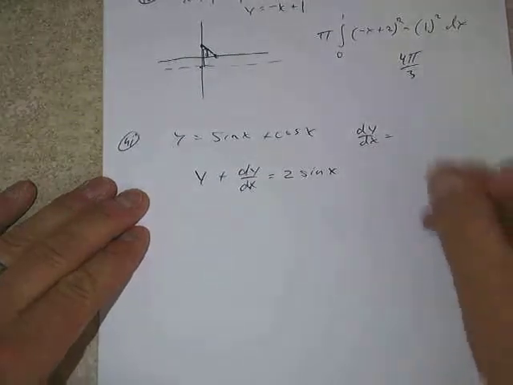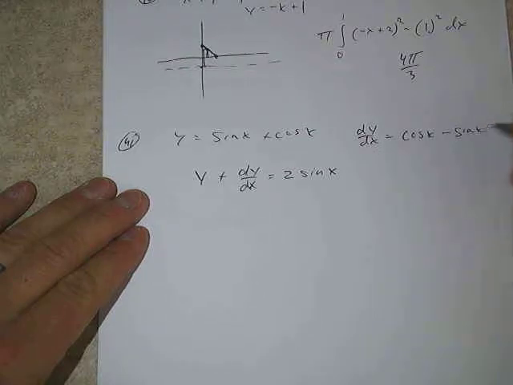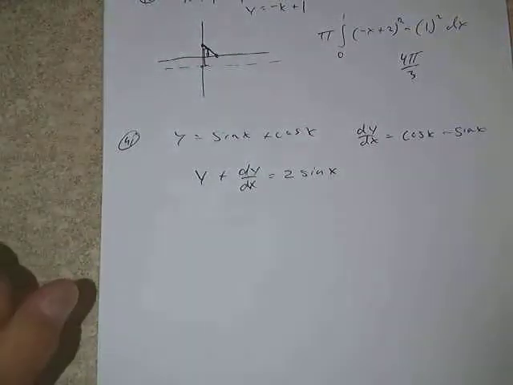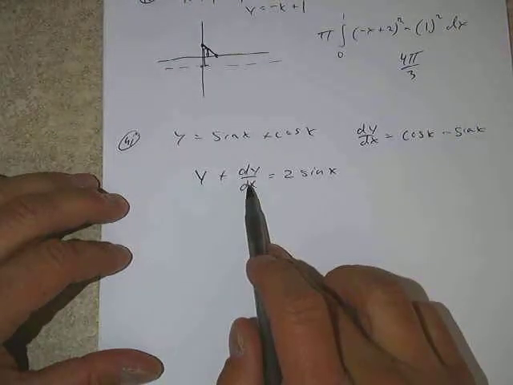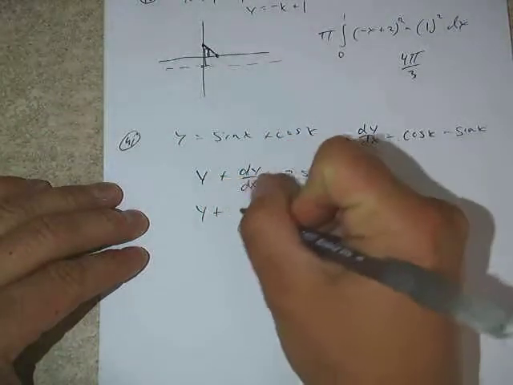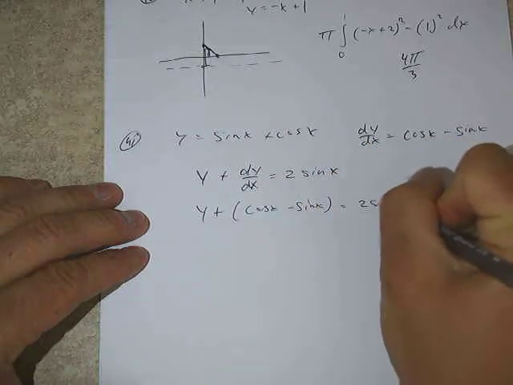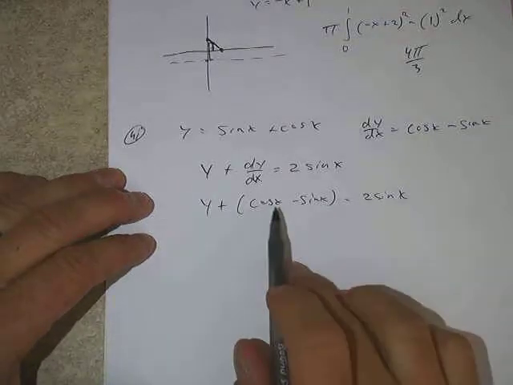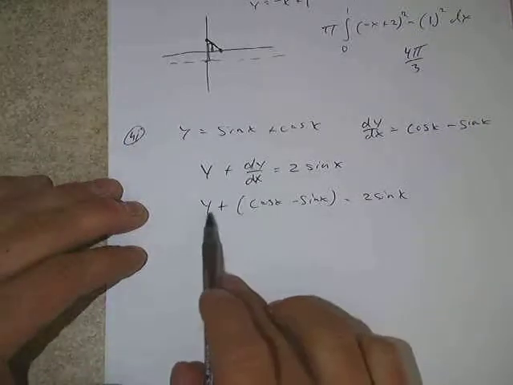So I guess the bottom line here is: is there an alternative way to decide whether this is a solution to this differential equation? Okay. Well, remember if these two sentences are going to correspond to one another, what would our dy dx be in our top equation? Sine x's derivative would be cosine x, and cosine x's derivative would be negative sine x. And ultimately, if these two sentences were a match with one another, and I put that derivative in here, we should get a true sentence, shouldn't we?